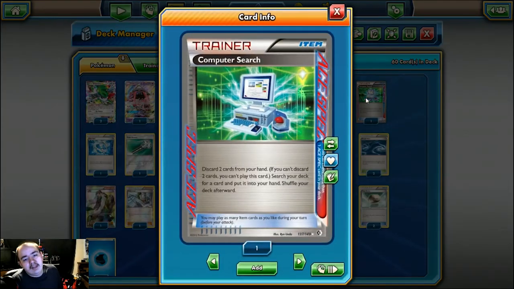The Ace Spec we are playing is Computer Search, just because, as far as Ace Specs go, it's kind of the, if you don't have a better option, you just play Computer Search. Some decks will play things like Rock Guard or Dowsing Machine or Life Dew. None of those cards I felt like are better than Computer Search. Plus, Computer Search also just offers the amazing versatility of being able to grab any card out of your deck. And also, we don't mind discarding cards from our hand, so the discard 2 is not actually even bad for us.